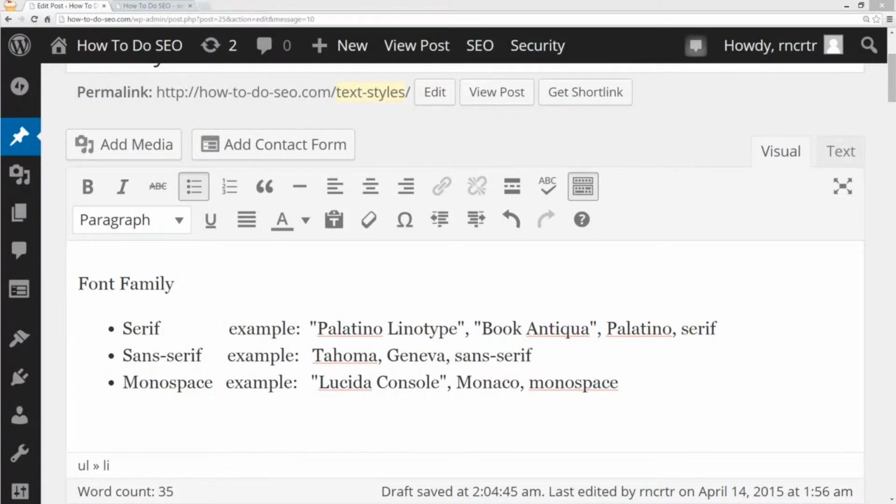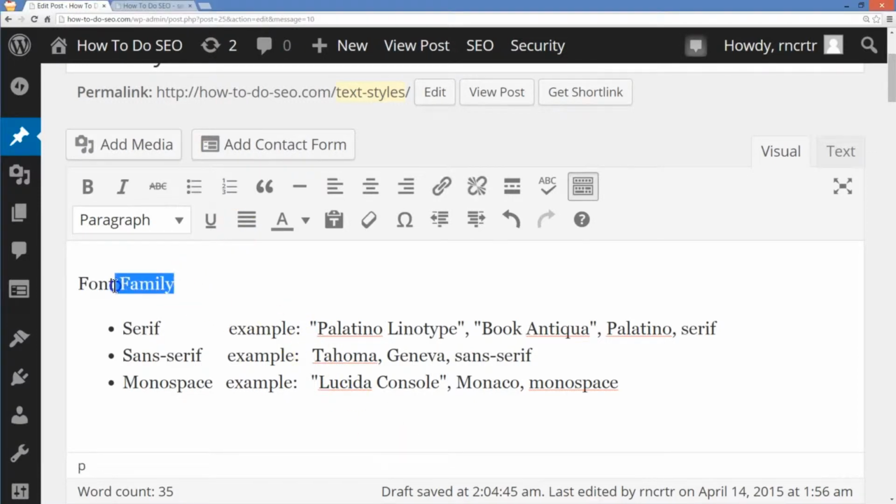So let's talk about the ways that we can change the text and the styles on your text in WordPress posts and pages. The first way to do this is to use the font family property. So let's say in the font family we have dad, we have mom, and then we have kid brother, okay? And we'll have kid sister as well. So those are the members of the family: dad, mom, brother, sister.